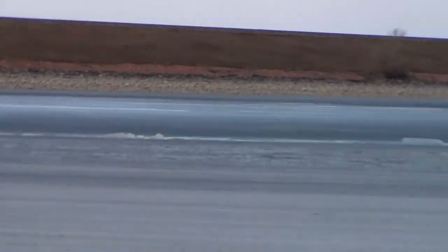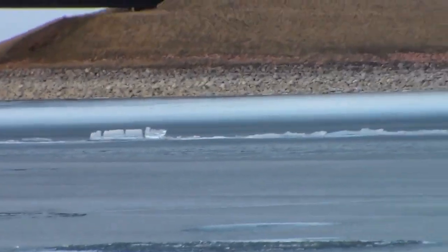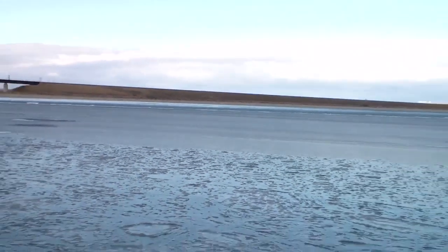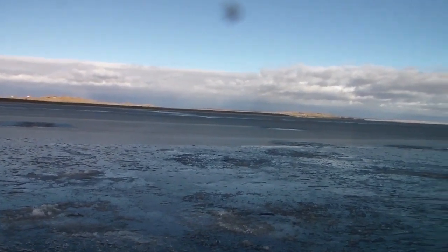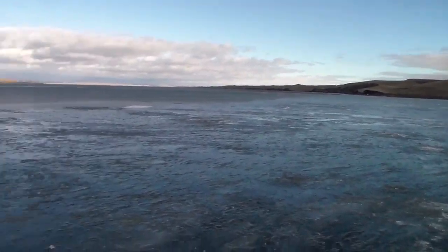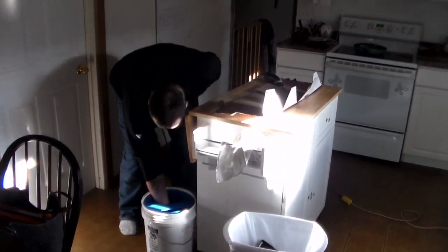Well, alright guys, just like we were saying a little bit ago, when we first got here, all that built up ice over there was not there. We've been here, what, 2-3 hours? And it is just built up. We're supposed to get up to 45-mile-an-hour gusts. So we're hoping that we can come back out to leave early.